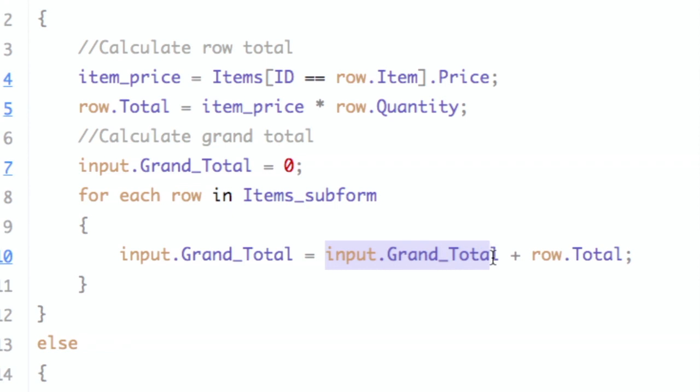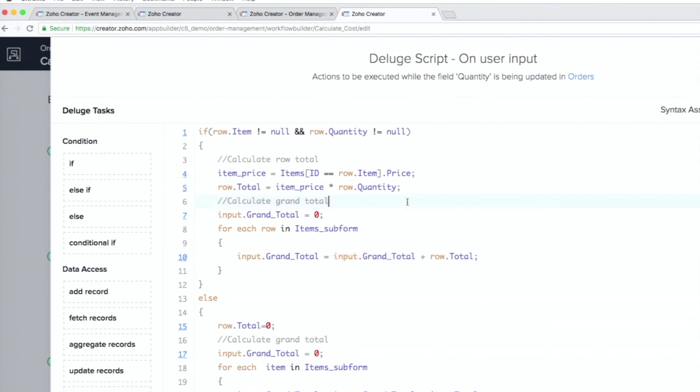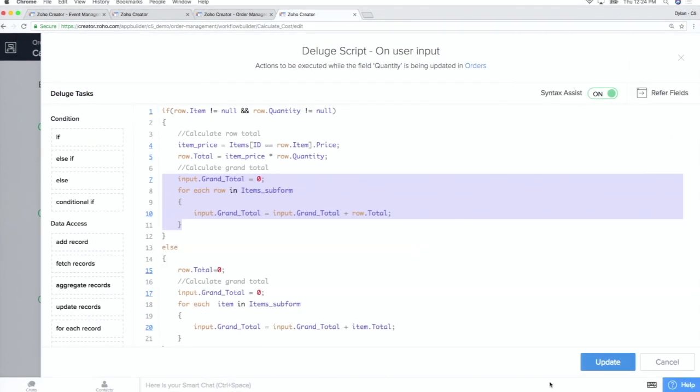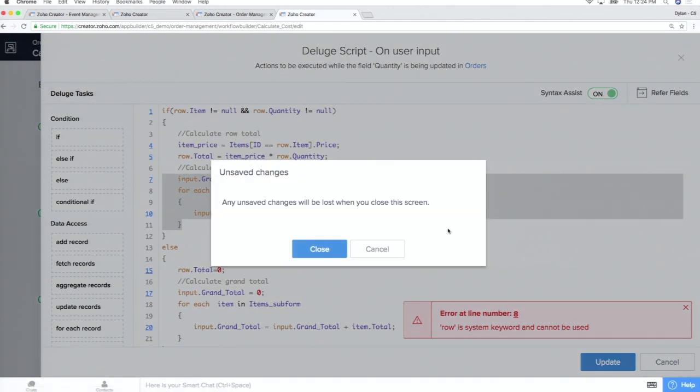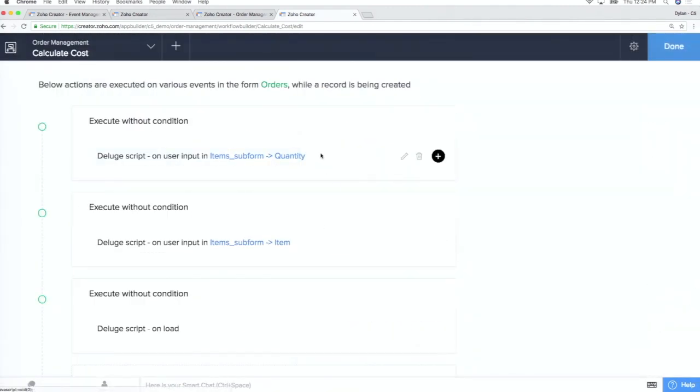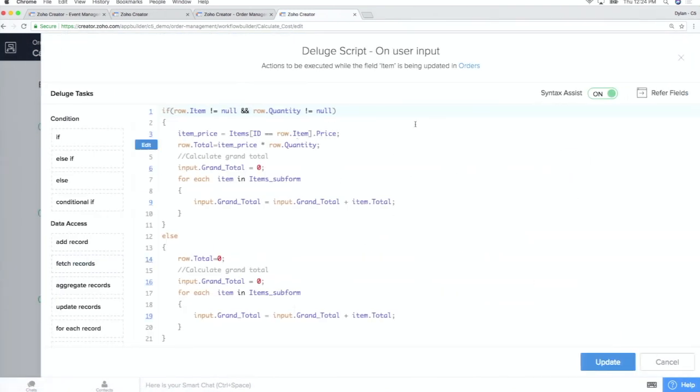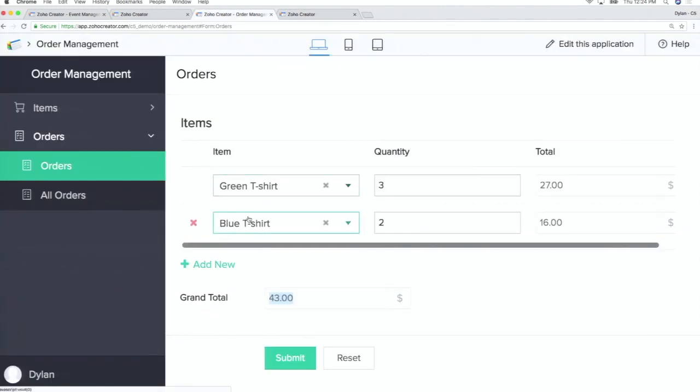As you'll remember, all of the script we're looking at right here is triggered whenever somebody types into the quantity box. In order to make this work properly, I also had to trigger this script in multiple places. If I close this out, you can see that I have multiple script actions here. One of them is when somebody chooses the item, and it's the same exact code. So I'm doing all of these calculations anytime somebody chooses an item or anytime somebody updates the quantity.